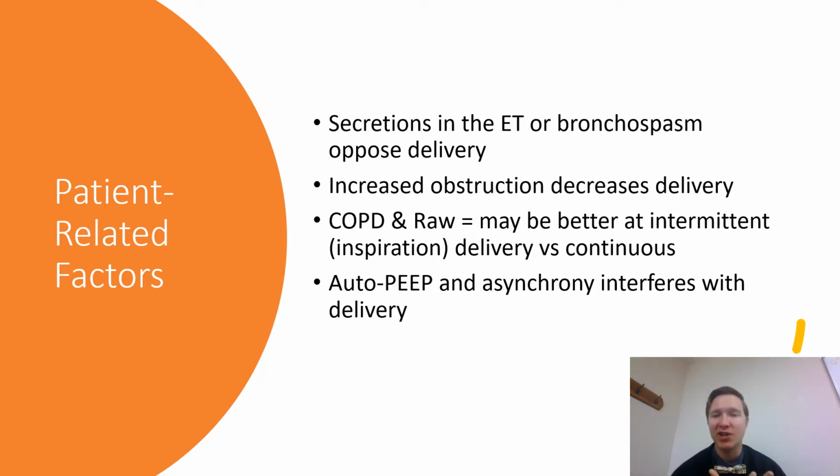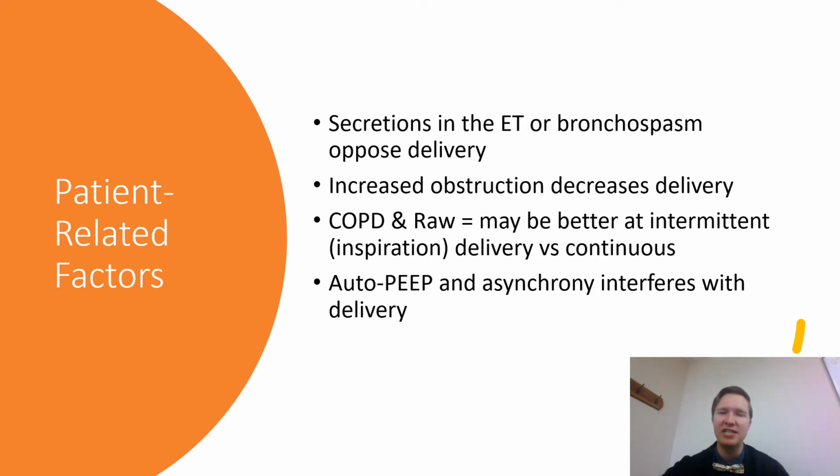Have you ever been stuck in traffic with an accident up ahead, right? It's sad that there's an accident, but what happens to the amount of cars getting through or past that accident? That decreases because there's an obstruction in the roadway, right? So how well can things flow when there's an obstruction? How well can we deliver gas past an obstruction, right? It's not going to be optimal.